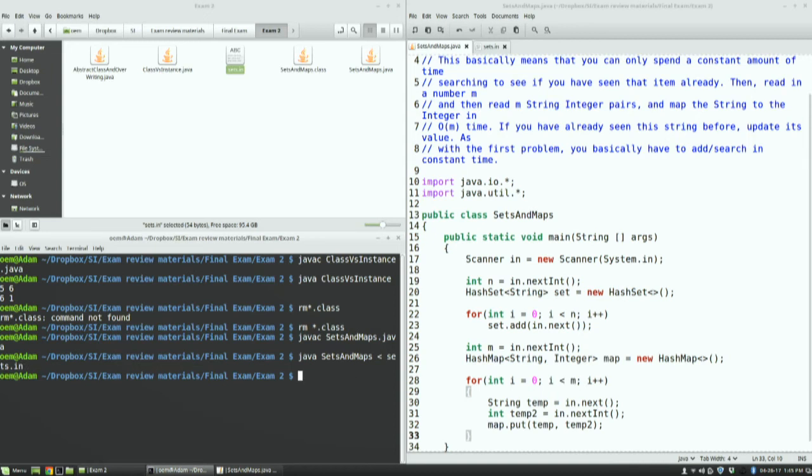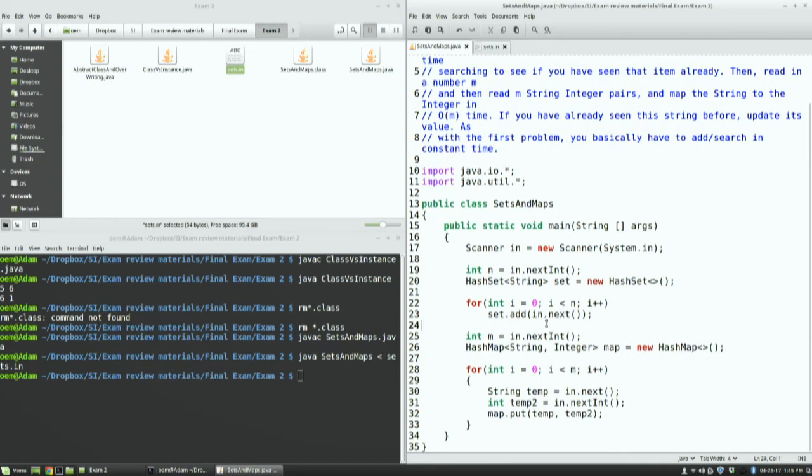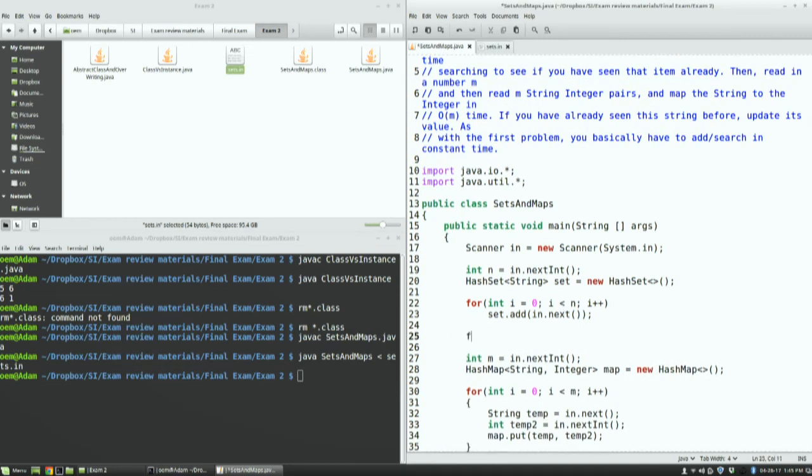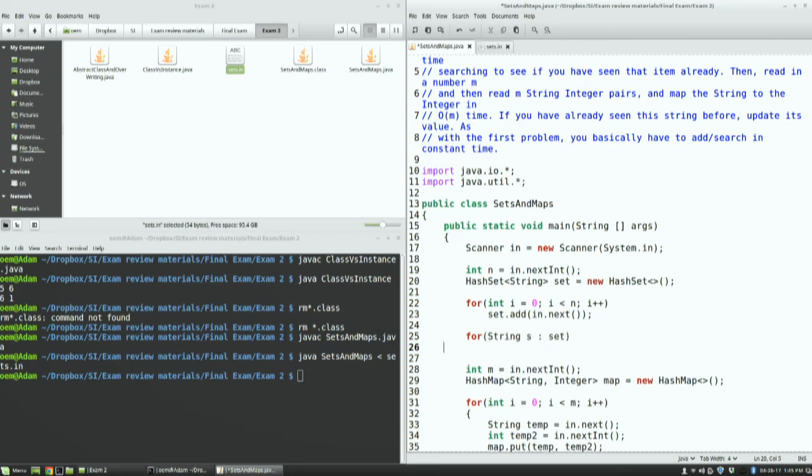So let's print out everything that's in the set. So we need to loop over everything that's in the set, right? I want to use the enhanced for loops. Someone tell me how I'd use the enhanced for loop to loop over our hash set. For string s, set. Like that? I think so. All right, we can always try it. So then for every string s, we want to print them out. So how would I print that out? Just each on the line. System.out.println(s). Yeah, awesome. Thank you. So there we go. I think that should work.